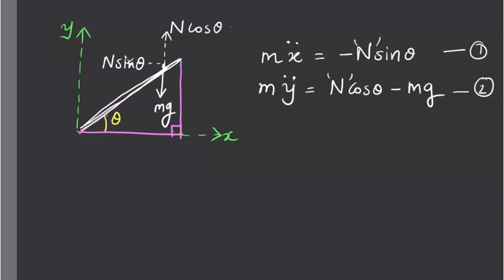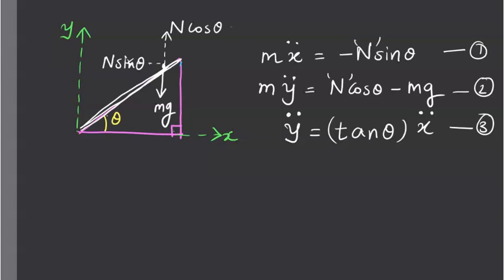That means this particular constraint is written like this: y is equal to tan theta into x. Okay, this is the constraint that we have seen in the previous video, that y equals x tan theta is the equation of a line. Okay, so if I double differentiate this, what I will get is y double dot is x double dot tan theta. But tan theta I am not differentiating because it is constant. Now I have got three equations and three variables, so I can solve for each variable.